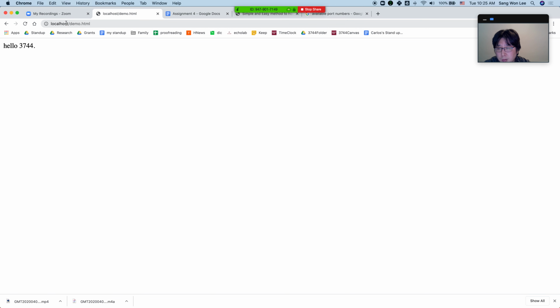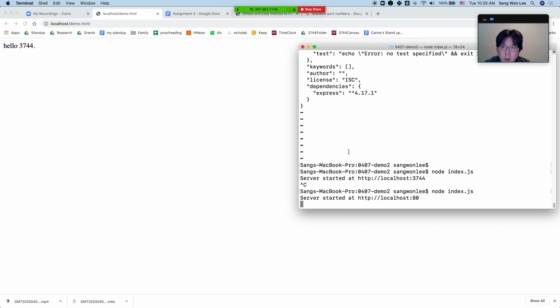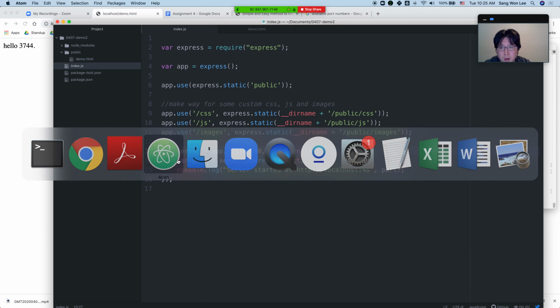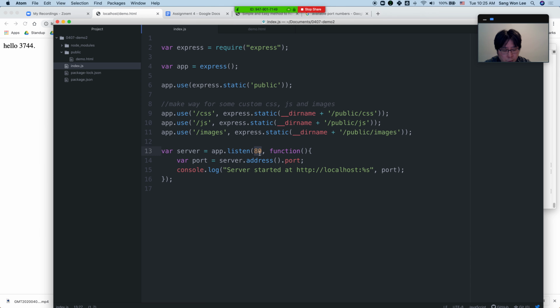Because port number 80 is the default, you don't have to specify the port number. Typical Linux, any website that you use, is going to listen to requests through this port number 80. But let's go back to 3744.